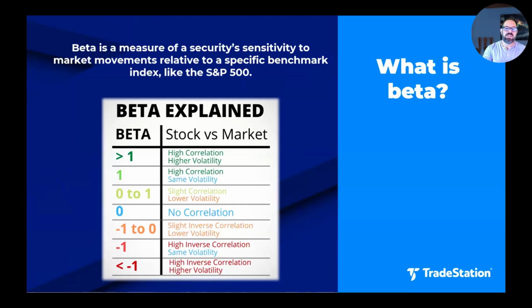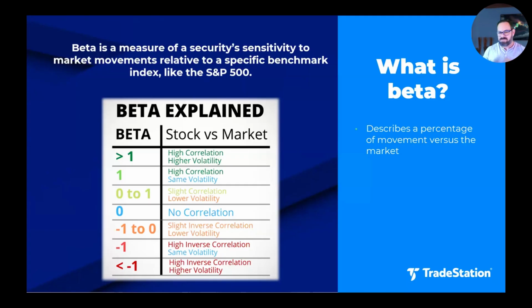So basically, it's a relationship. It describes a percentage of movement versus whatever the benchmark happens to be. Like I said, normally it is going to be the S&P 500. So if you have a beta of 0, as you can see on the chart there, that means you have absolutely no correlation with the S&P 500. Typically, if we're looking at investments, we want 0 beta or 0 delta, where one investment has no relationship to the other.